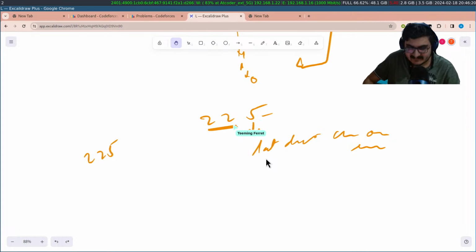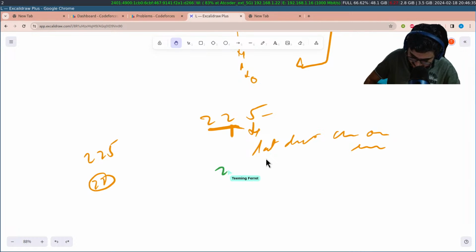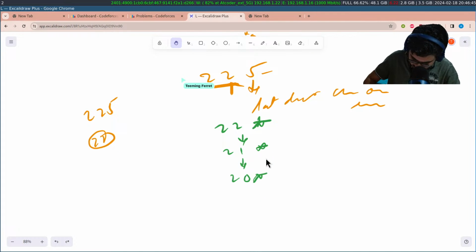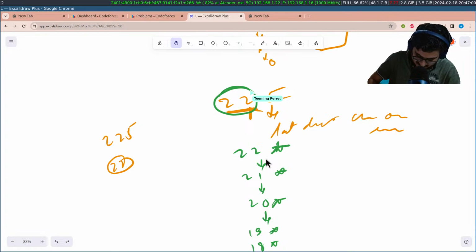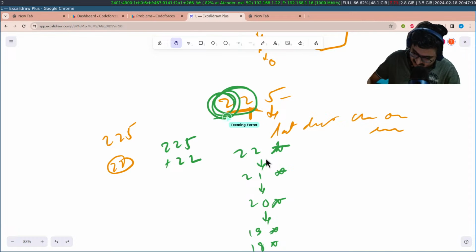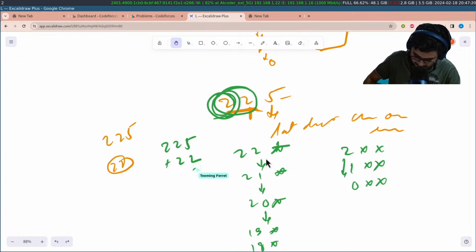Now let's forget the last digit. Let's see how many times the second last digit changes. If you start from 225, I claim the second last digit changes 22 times. The number is of this form, then becomes of this form, then of this form, and then the number becomes of this form. So by looking at the number, if we divide the whole number by 10, we can directly say the second last digit changes 22 times. Now if we look at the third last digit, initially the number would be of this form, then of this form, and then of this form. So this digit will change 2 times. So the overall answer in this case would be 249.